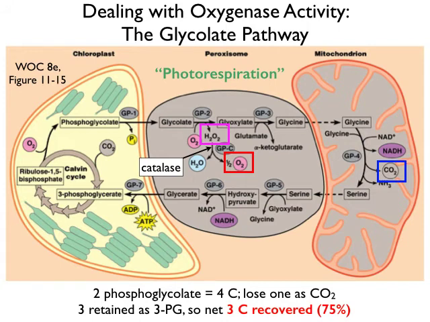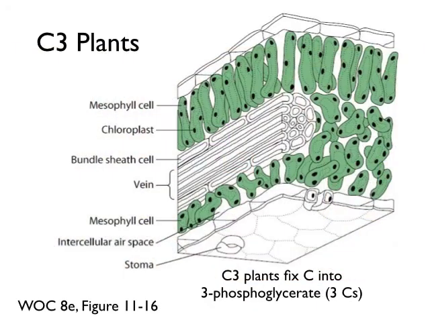All right, so there's one other plant physiological issue that we'd like to tackle in this podcast, and that has to do with the way that various plants, depending on their lifestyles, use 3 or 4 carbon molecules. So we've been talking about triose as an output of the Calvin cycle. That's a 3 carbon molecule. And many plants, called C3 plants, fix carbon into 3-phosphoglycerate. That, again, has 3 carbons, as I just mentioned.